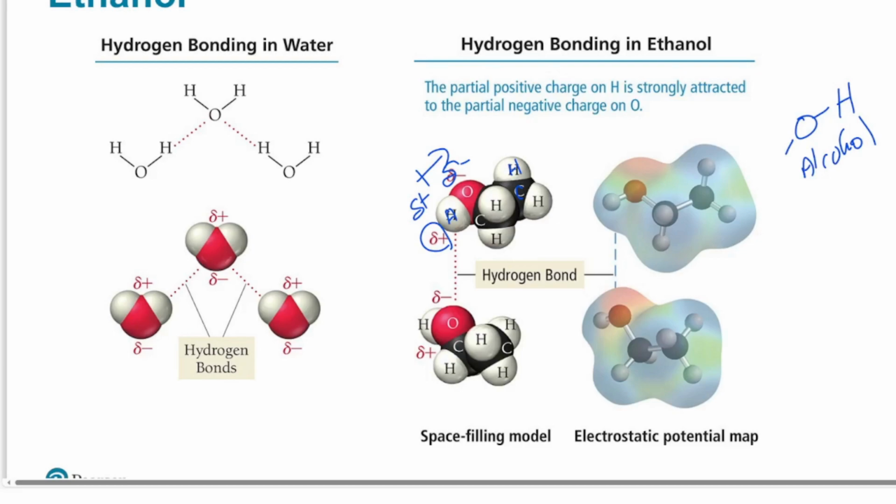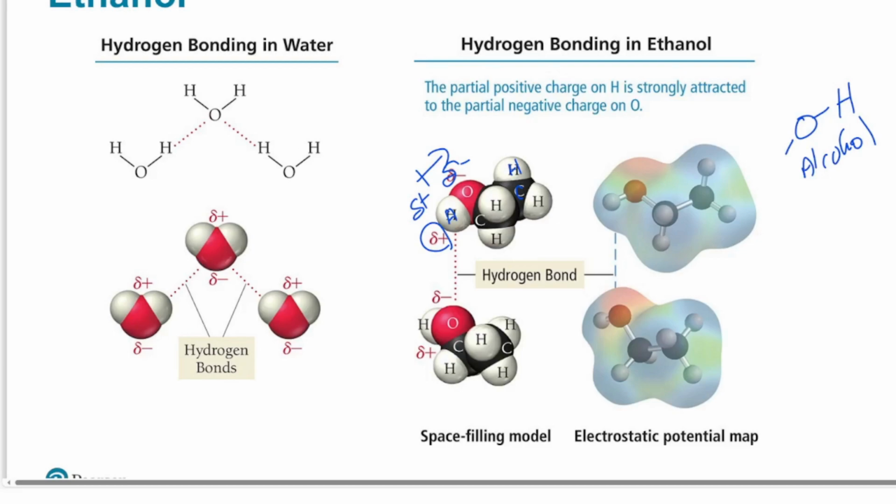And that is because the carbon-hydrogen bond doesn't have a large enough difference in electronegativity to be considered a polar bond. A hydrogen bond has to be a polar bond in order for there to be a partial positive and a partial negative effect. Okay, so that makes these molecules soluble in each other, and it makes them more strongly attracted to each other and raises the boiling point relative to other similar, even isomers that are nonpolar.